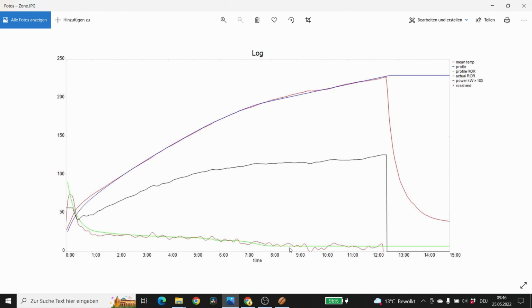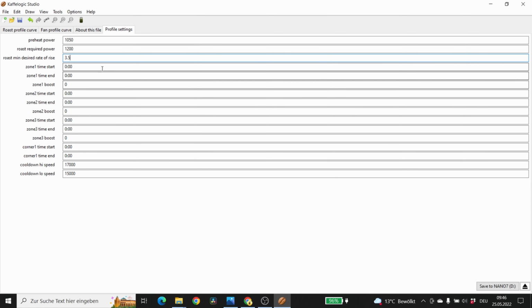So for example, I say at 8 minutes 30, my zone will start. At 9 minutes 30, this zone will end. So I defined a timing of the zone, 8 minutes 30 to 9 minutes 30, and then I defined a boost value, which in this case would be negative, in order to bring down the curve a bit, to bring down the temperature a bit closer to the curve. So I could, for example, say I have a zone starting at 8 minutes 30, ending at 9 minutes 30, and then I do a negative boost of, for example, 2.